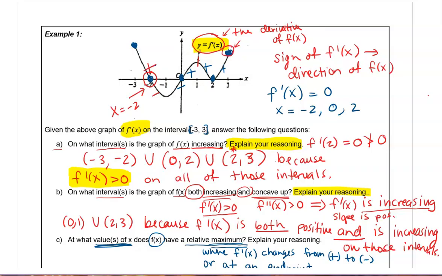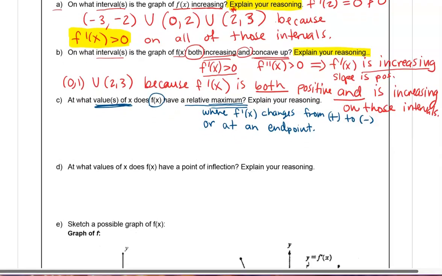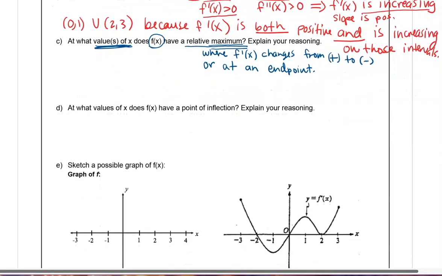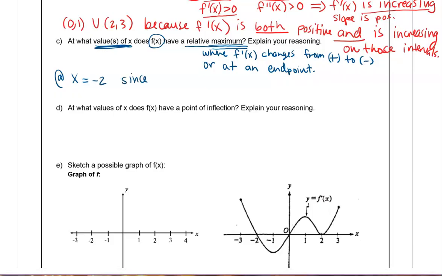And then if I check the one over at x equals 3, I notice that the derivative was also positive immediately to the left of that. So again, my f of x function was increasing and then just stopped. So because of that, it created a maximum value right at the top. So this x equals 3 is locating another relative max on my original function. So we're going to state that here. So first we're going to say at x equals -2, since f prime changes from positive to negative at that point.